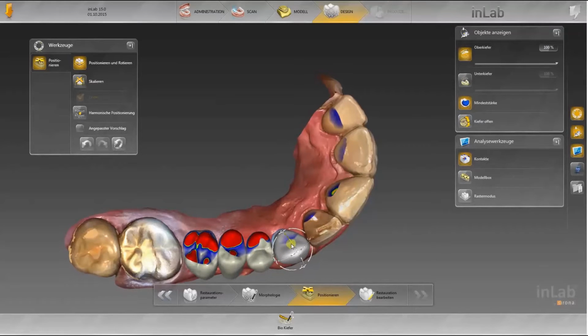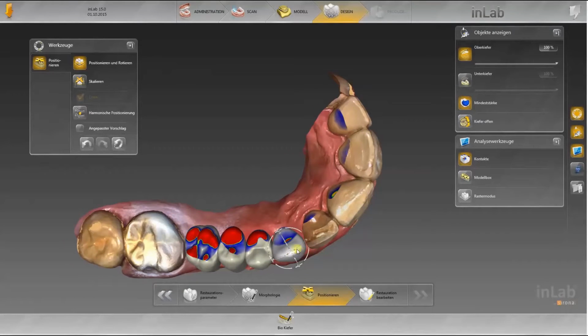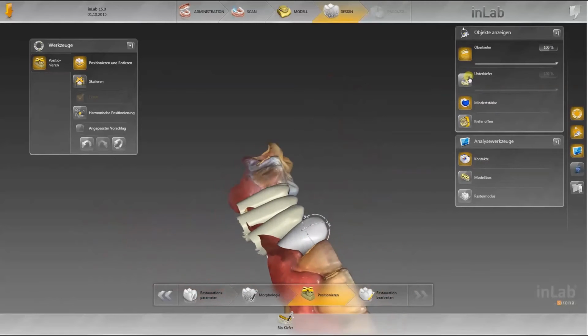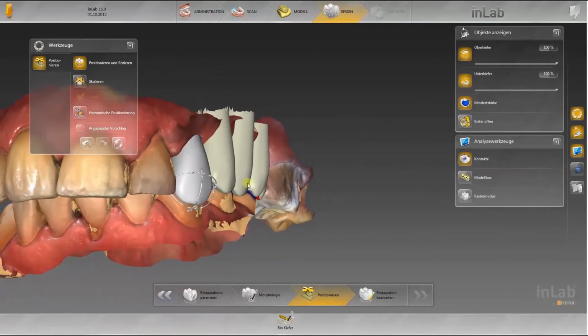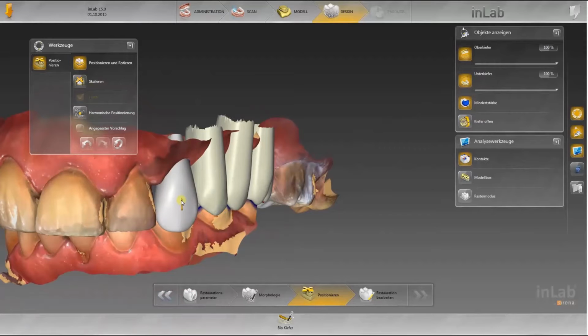However, thanks to the many adjustment options of the inLab Software 15, this is not a problem. Then the opposing bite is checked and the positioning is further improved.